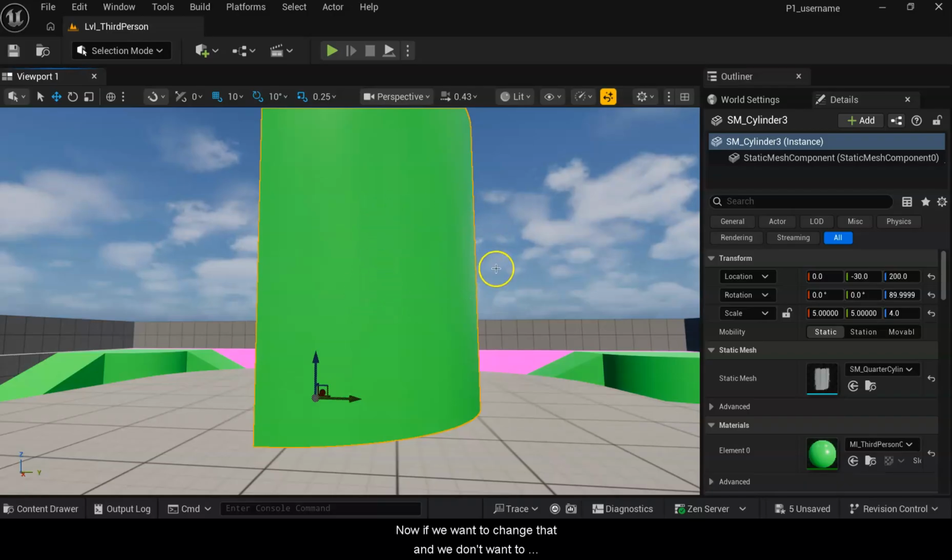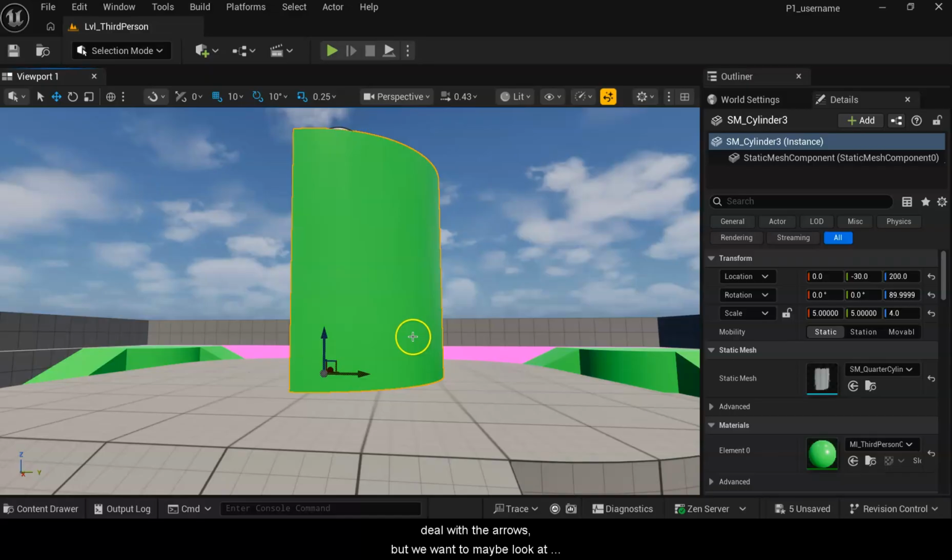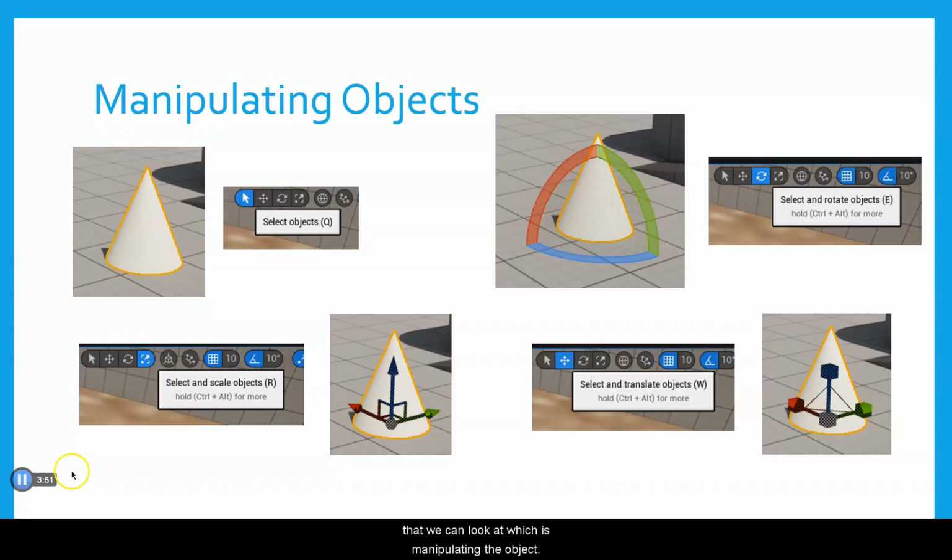Now if we don't want to deal with the arrows, but we want to look at something else, there are other aspects of manipulating the object. So we are moving the object with translate, which is the location of where it's at. There are other options, which are rotation and scaling.